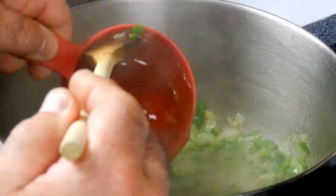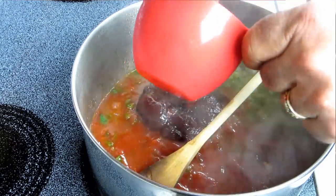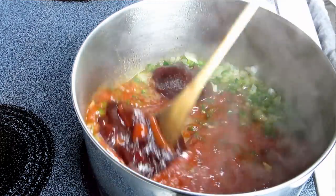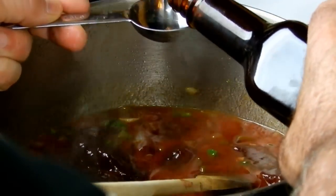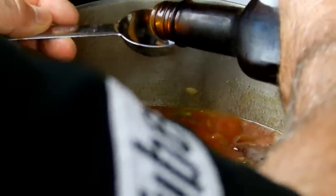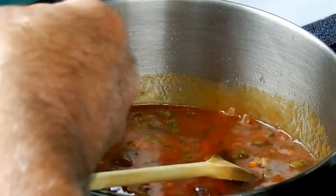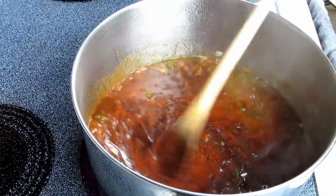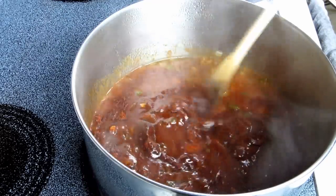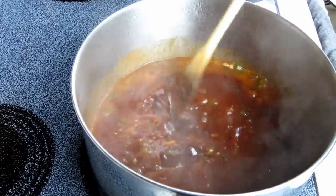The recipe calls for one cup of ketchup, but I'm going in with one cup of strawberry jam. You can use strawberry preserves or strawberry jam — basically the same thing. Now I'm adding two tablespoons of steak sauce — just a store brand, nothing fancy. Now adding two teaspoons of chili powder. That's all the ingredients. I'm going to mix this all in really well to get that jam to incorporate. From here I'm going to let it simmer for around 10 minutes or until it's thickened up. I just got my grill dome fired up — a little under 225 degrees.